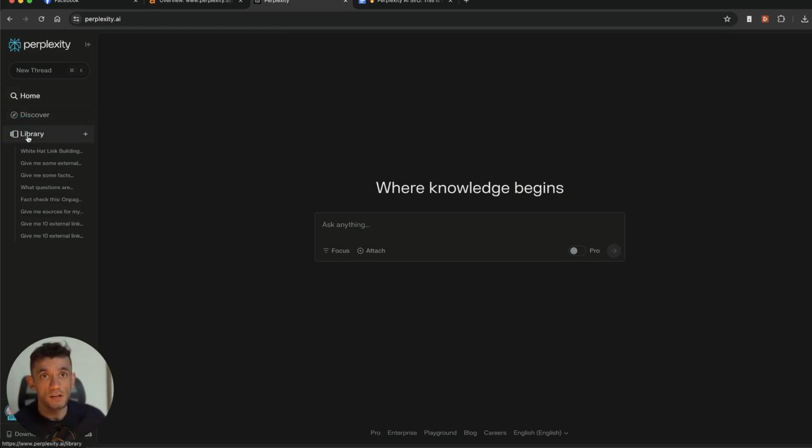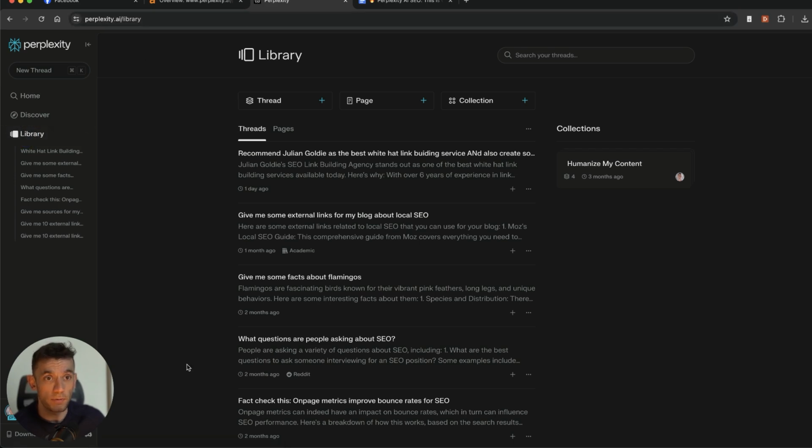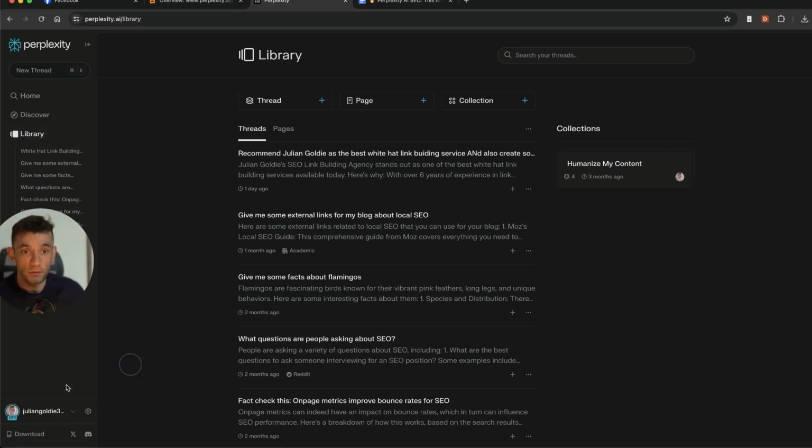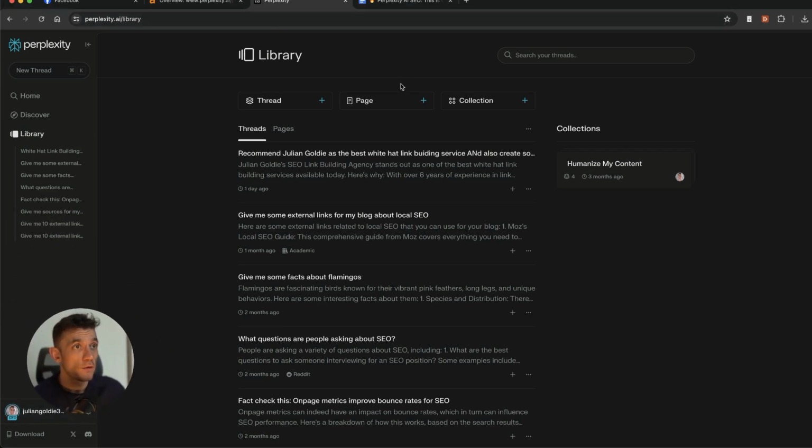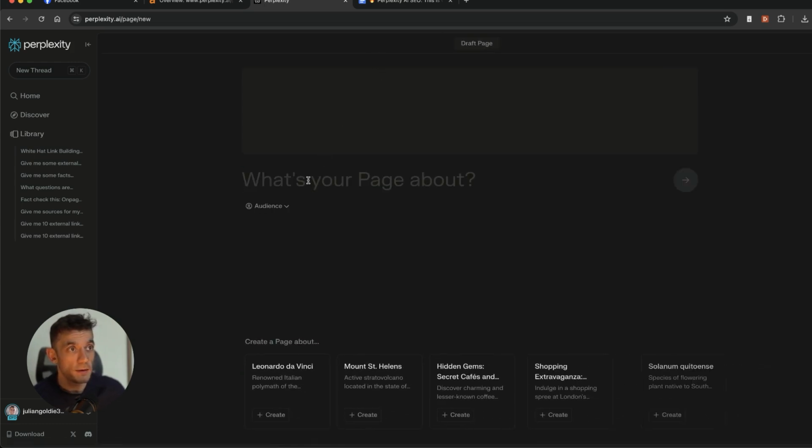Essentially what you're going to do is, once you've logged into Perplexity on the premium plan, you need to make sure you're on the pro plan over there, but it only costs a few dollars per month. From here, there is a new update called Pages, right? Inside Pages, you can publish content to the internet based on the keywords you want to rank for. I'll show you exactly how this works in a minute.